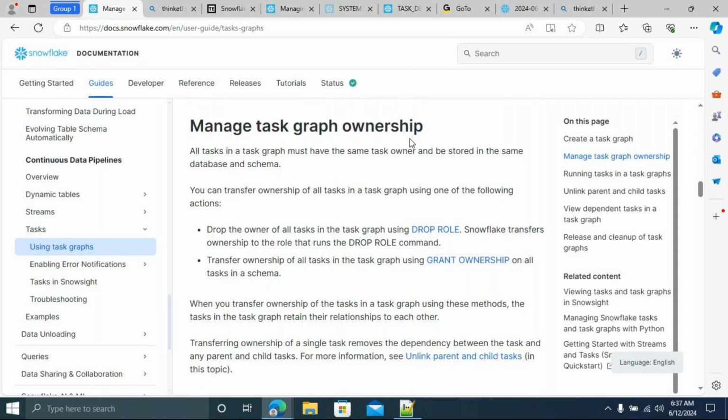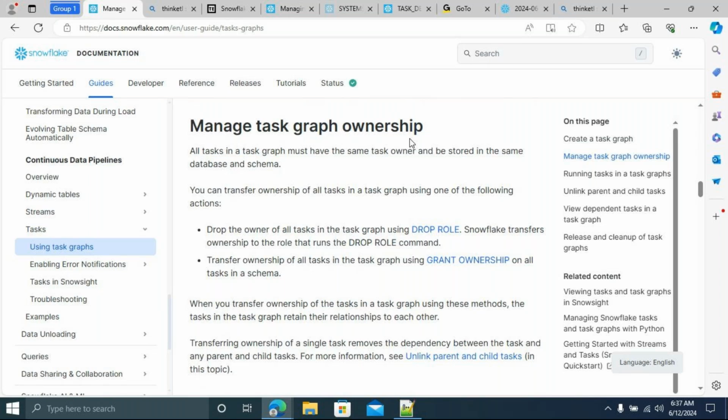Okay, ownership is nothing but a role, I'm saying. Ownership means the account admin role. As of now I'm using the account admin role. You can create your own role, give some privileges to that role, and then that role could be the owner of the tasks in the task graph.